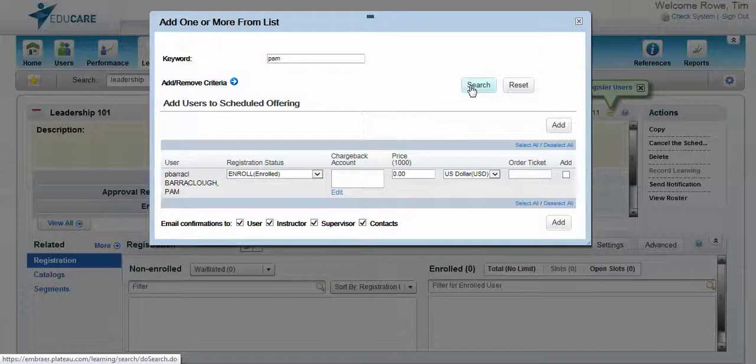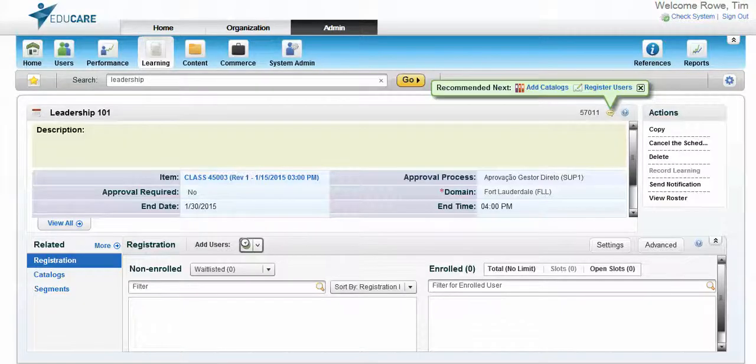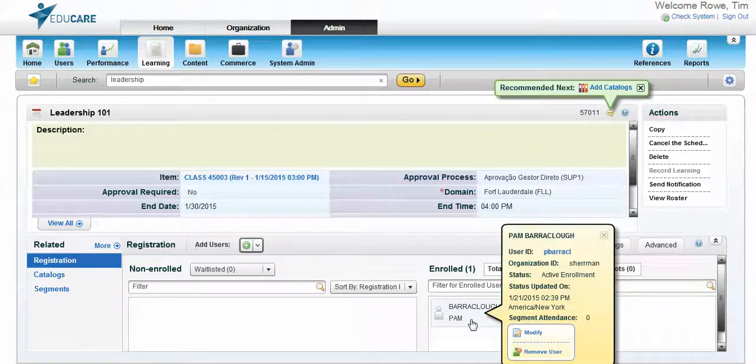Click Search, and here's the person that I want to add to my class. I just check the box here and click Add. And now you see that the user has been enrolled into this class session.